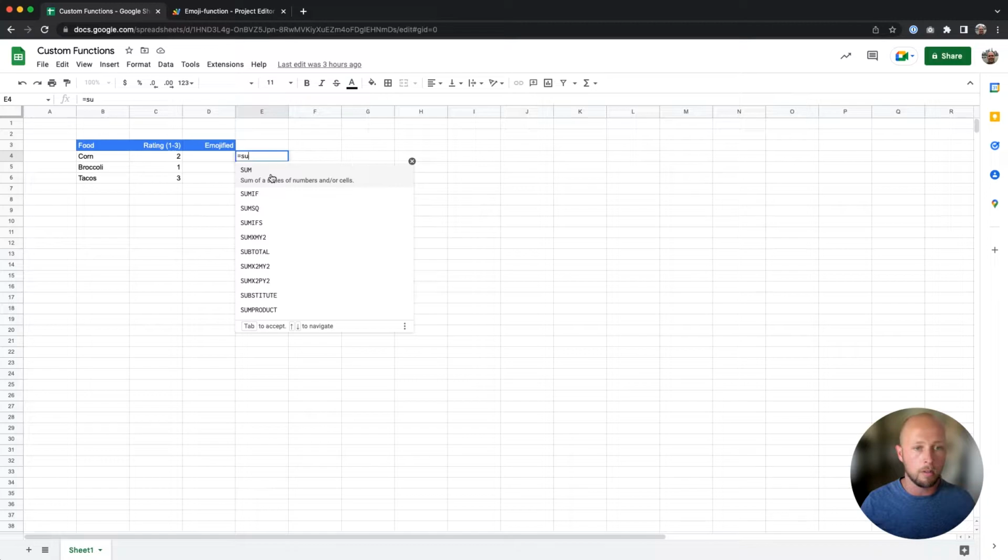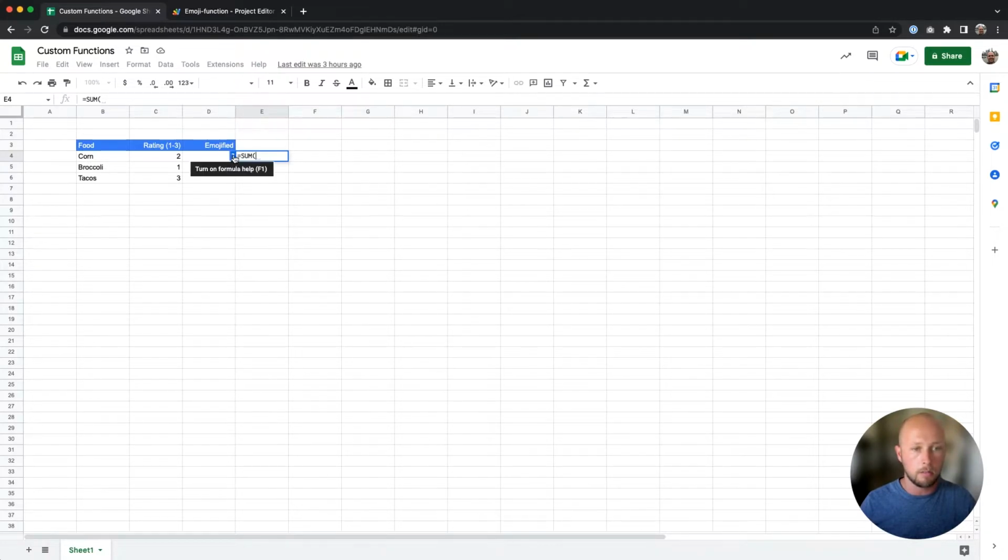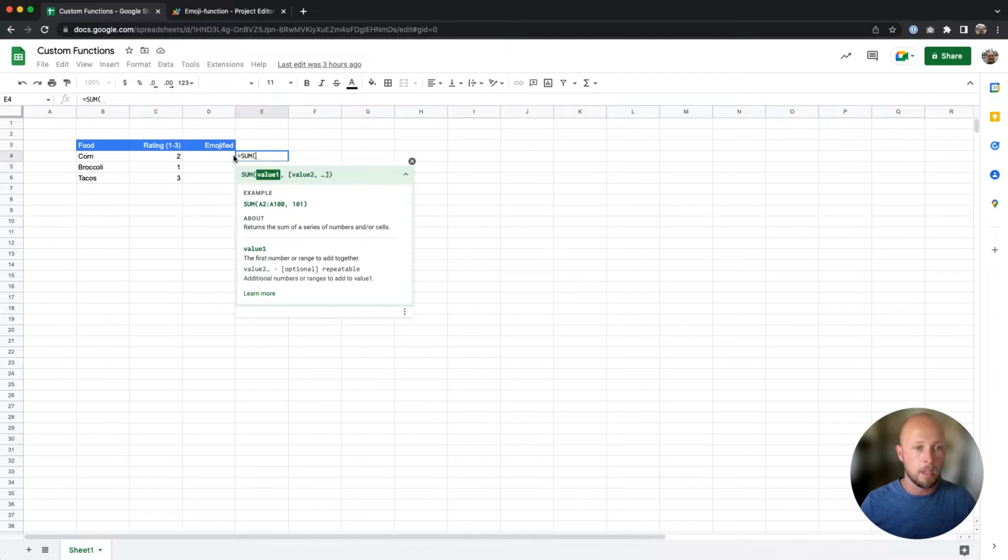But if I click on the option I'm looking for, sum, then it'll autocomplete that function for us with the first parentheses already inserted. And I can click on this little question mark over on the left-hand side here, and that will pop up more detail about the function, how to use it, an example, for instance, what it returns, what it takes in as far as its arguments. And so we get the full detail about whether this is actually the right function we want to use. So this list of built-in functions is exactly what we're going to be adding onto.